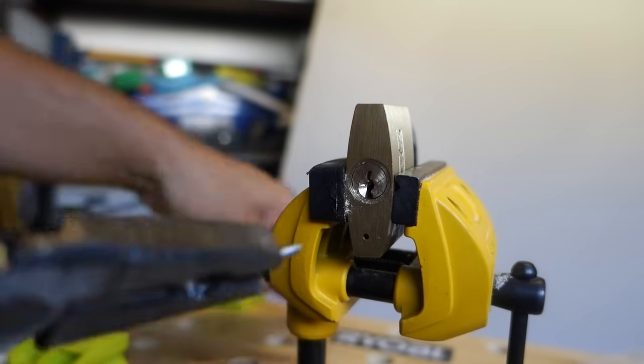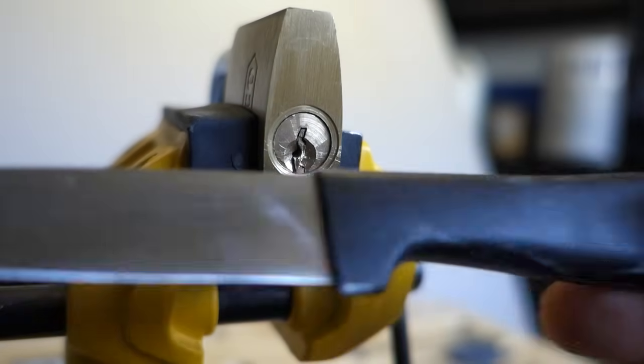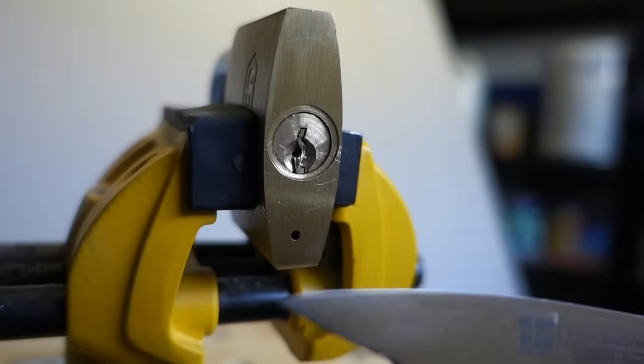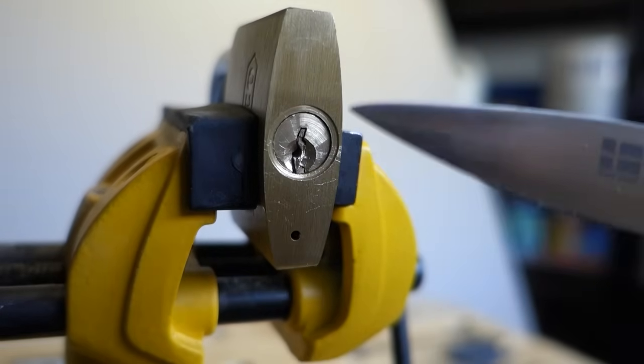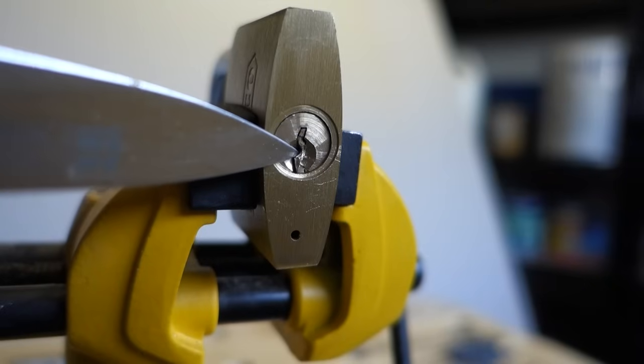And the key simply pops out. So the next thing we're going to use is a basic household knife. Making sure that we've got a nice sharp point on the end, that's the most important part. Usually you can get away with using just one knife and pulling this key out, however you might actually end up needing to use two knives. So we'll try and get it out with one knife and see how we go.